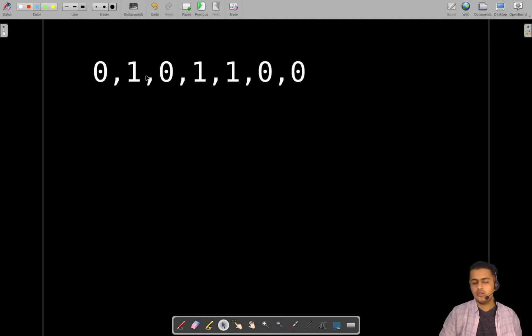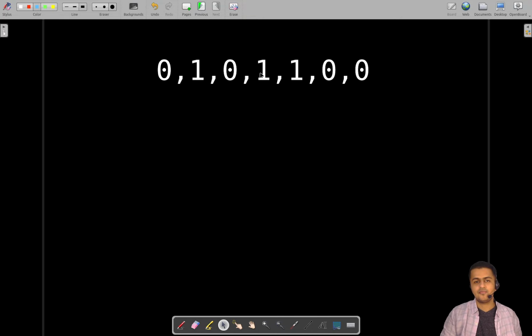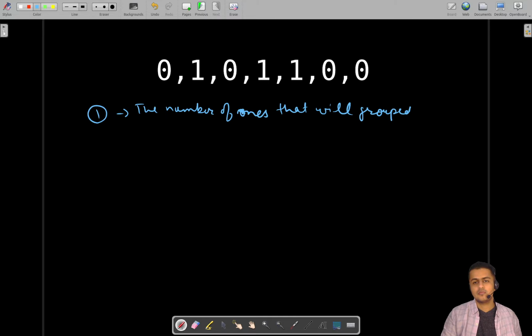There are some observations that need to be made in this example, or in this problem in general. The first observation is that the number of ones that will be grouped together will be equal to the number of ones in the given array.